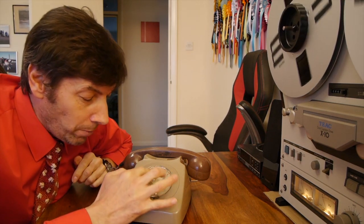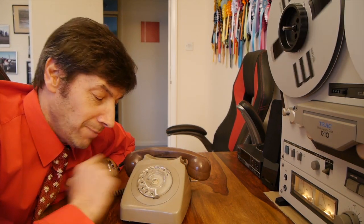That was it, 8. And then that routed to the local exchange. On the top half of the disc, it used to have various things or numbers you need to know about. And typically it said 100 for the operator, so you dialed up 100 for the operator, and 999 for the emergency services. So I'll try and get one of those paper discs, put it into here. I'll probably invent a number for Barry, his own number, maybe his birthday, and then put the plastic disc on top that kept that piece of paper in place.